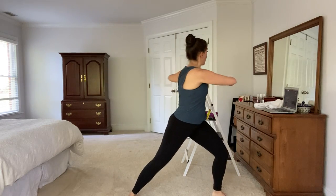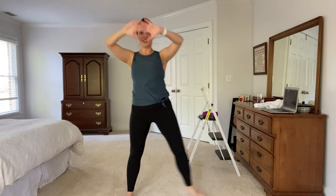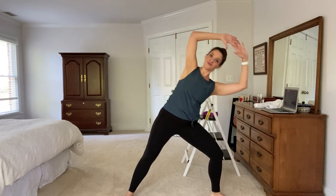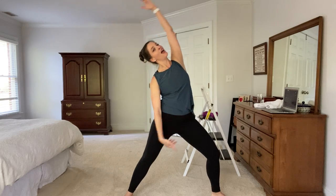8, 7, 6, 5, 4, 3. Step it out to the side. We step out, twist, center, come up. Out, twist, center, and up. Keep going. Now hold it here. Let's crunch and up. Down and up. Four more like that. Four, three, two, one, stretch the arms, let's lift it back. And reverse.